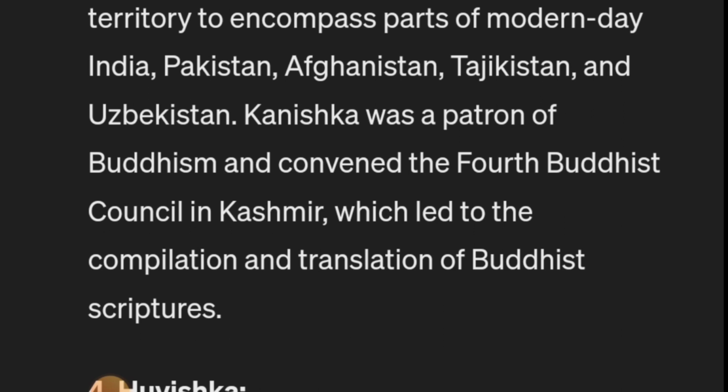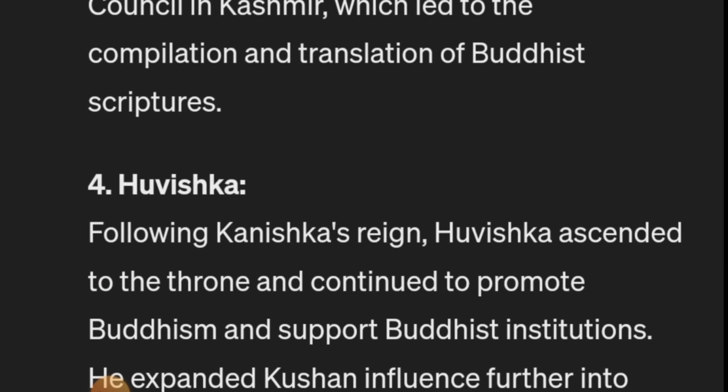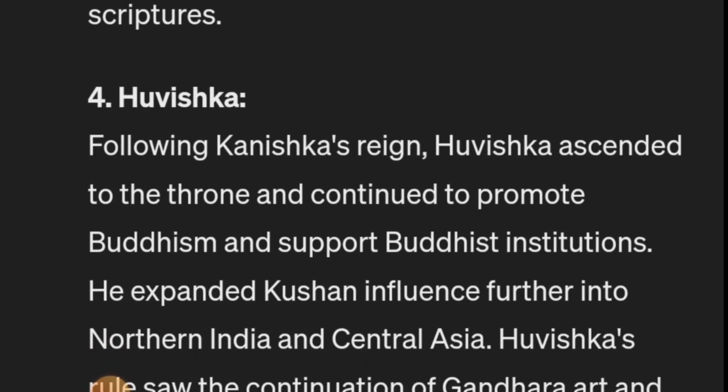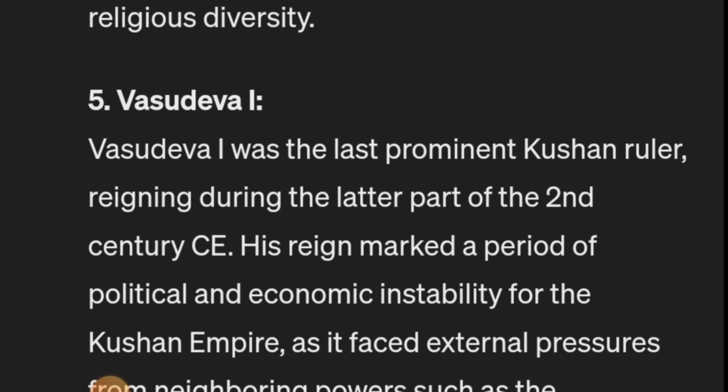So he fought many wars, and after he became old and sick, some of his soldiers killed him. So he was assassinated by some of his soldiers by setting fire to his tent. After this, there were many kings in the Kushan Empire. Some of the kings were Huvishka as well as Vasudev. Vasudev was one of the last rulers of Kanishk Empire.